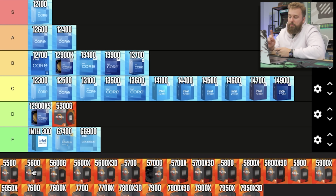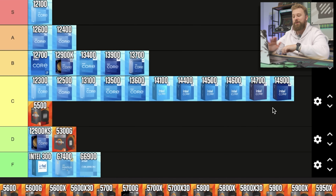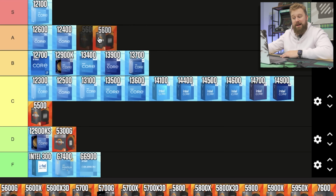Now these are the CPUs that I really like. 5500, I think, is a very solid C tier CPU. I'm going really crazy with C tier in this category. Really solid C tier CPU. Only reason is the Gen 3 limitation. It prevents you from going with a really high end GPU. You are gonna be stuck with Gen 3 on any graphics card you throw in there. That kind of sucks. And when the 5600 exists at a price just a little bit more expensive, plopping this one at, I'd probably say A tier for the 5600.